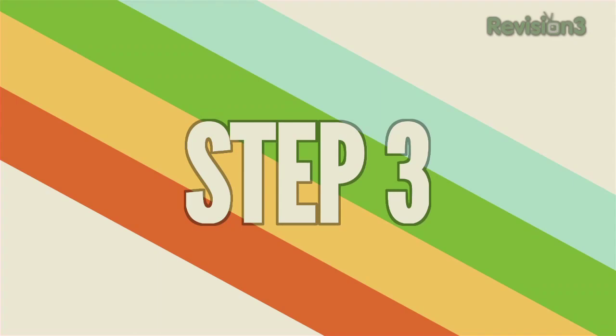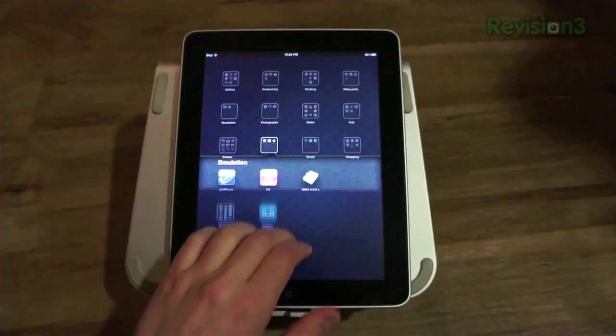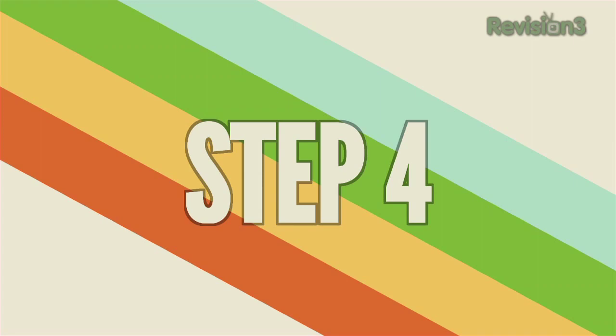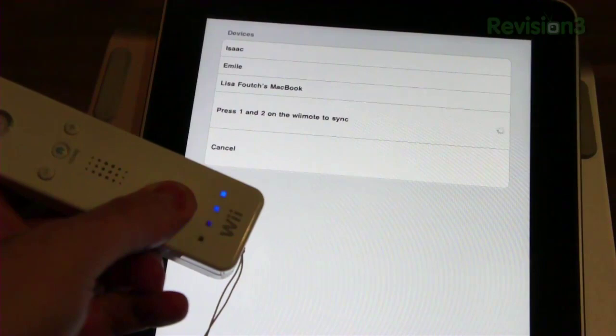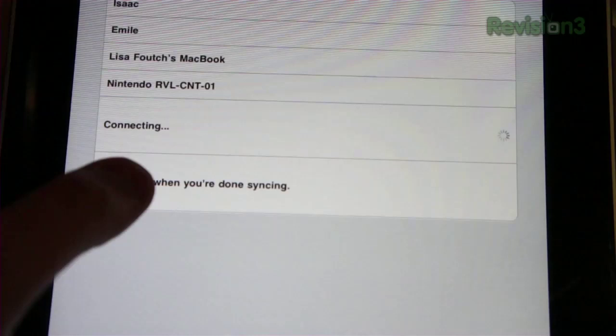First, we need to install some game ROMs. You can either SSH into your iOS device or use a tool like iPhone Disk to transfer files over to your device. You need to put your ROMs in /var/mobile/media/ROMs. Once you've transferred your ROMs over to your iOS device, you can launch SNES ADX and sync your Bluetooth Wiimote. To sync the Wiimote, press the Bluetooth Wiimote switch in the SNES ADX settings, and then press the one and two buttons at the same time on the Wiimote. Make sure Bluetooth is off on your iOS device and your Wii is not trying to sync with this Wiimote, or you may encounter some problems. When syncing is complete, the Wiimote will have a single blue solid light, and SNES ADX will present a new button that tells you to click when syncing is done. It may not appear that syncing has completed, but when that button shows up, it definitely has.